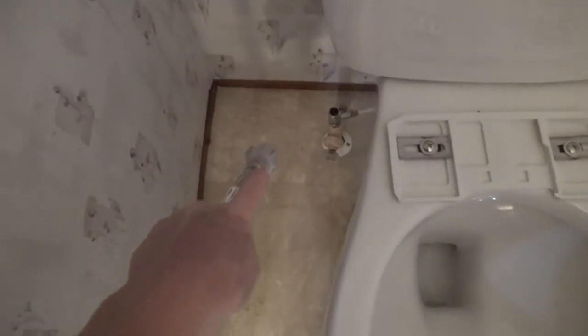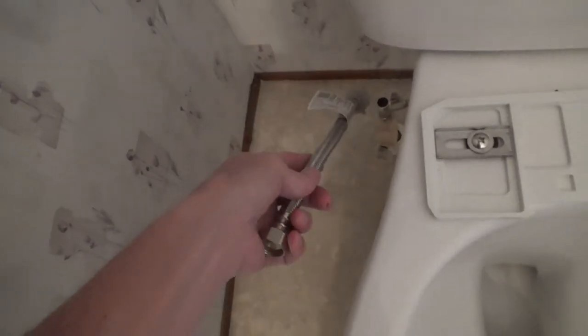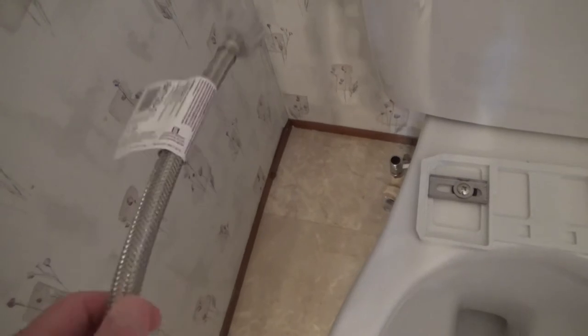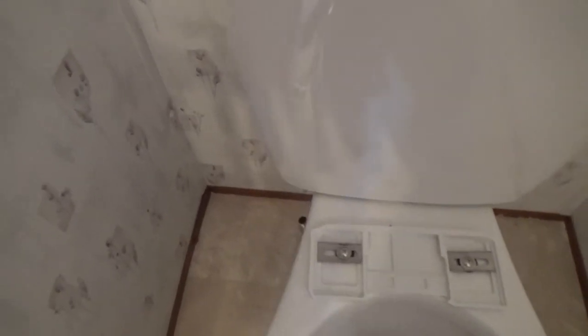Right now we've already got the three-way valve down here connected. This is the line that's going to run up to the reservoir for the tank for the bidet. So we haven't trimmed the line yet. Of course, this is going to come from this tank here and go down to the three-way valve. This is a replacement hose because as the case may be with anybody doing this, you may find that you have to change to accommodate for the proper size fitting from what you have on your toilet currently. A little run to the hardware store might be necessary, even though everything is included.